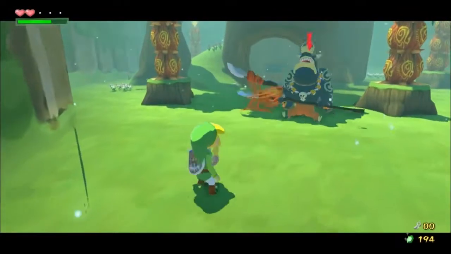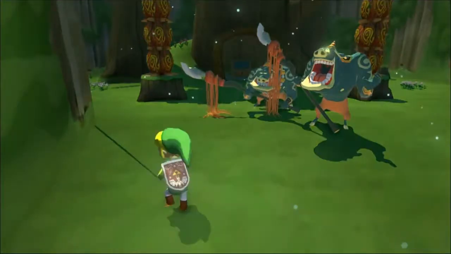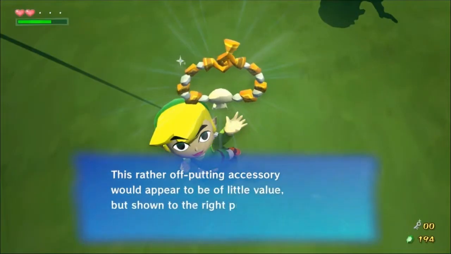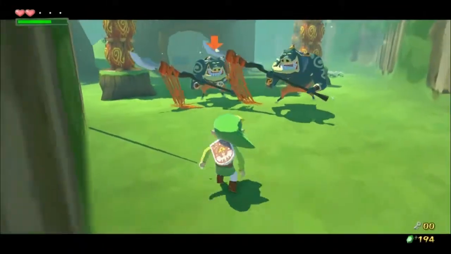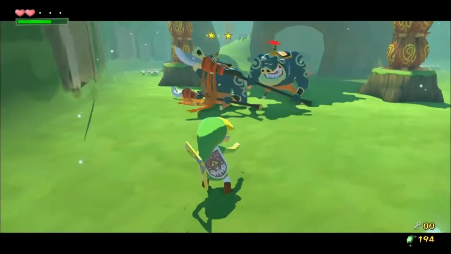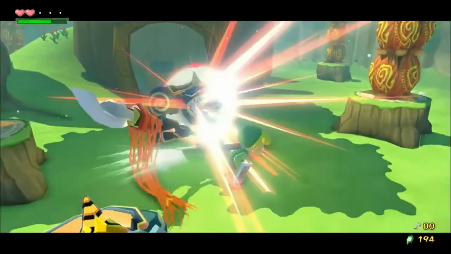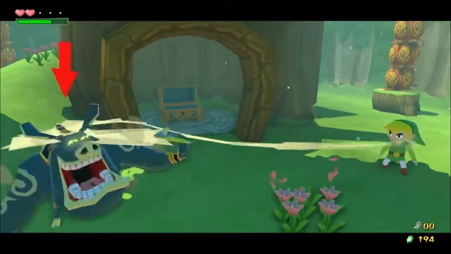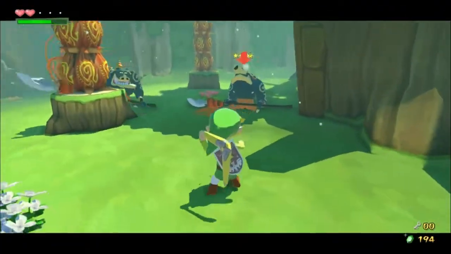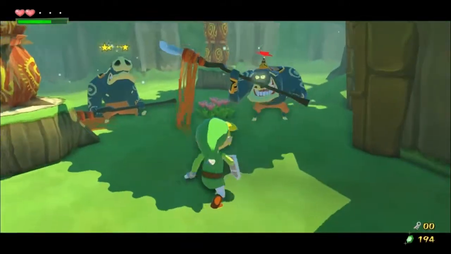Try and get some distance. I forgot what button I put the grappling hook to. You got the skull necklace. These are for something, but I don't remember what! Stun them. So we have easy pickings. Come on. Hit the moblin. Come on.